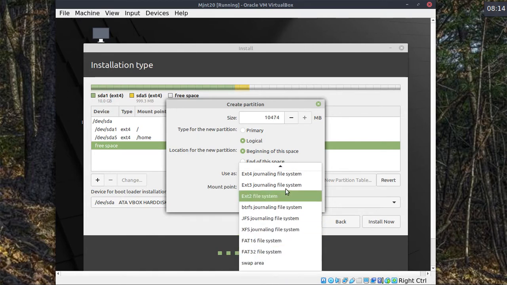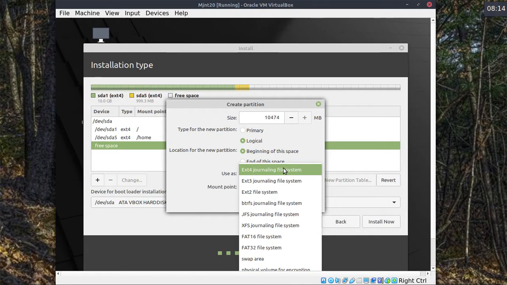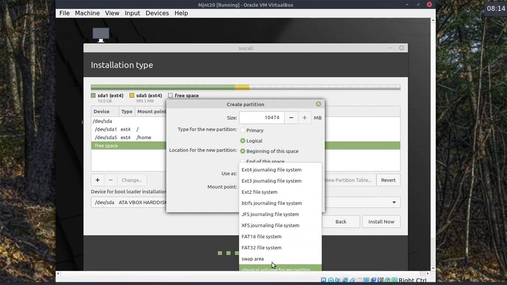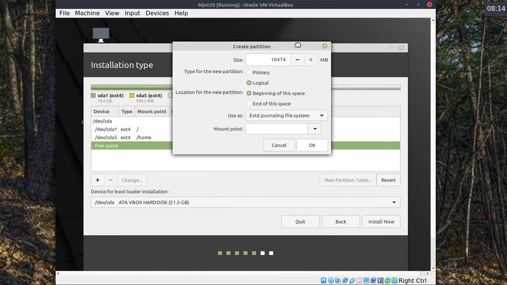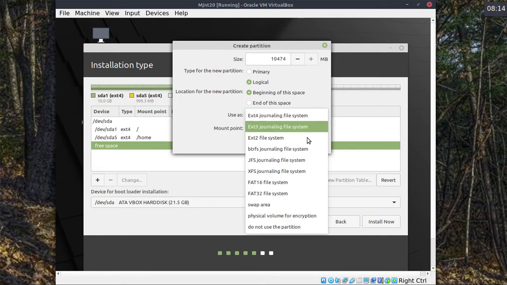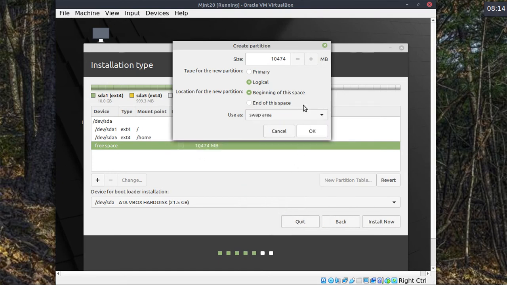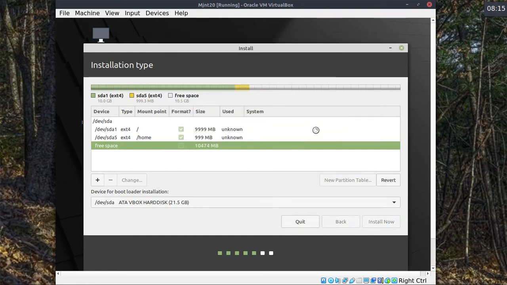Just out of interest, something else you might find you need. Sometimes you need an EFI partition, if it complains that it wants one. There isn't one there, but sometimes it's there. Forget I said that. Right, there's a swap area. Like I said, I'm going to give it 2 gig. And if I were to put Ubuntu on this VM as well, it can share the swap partition with Mint.